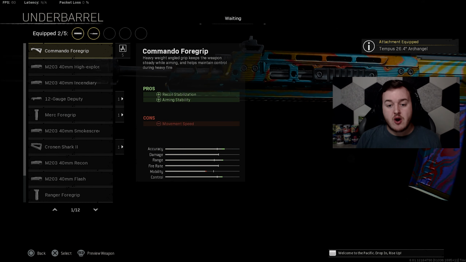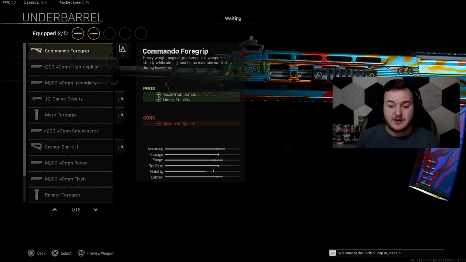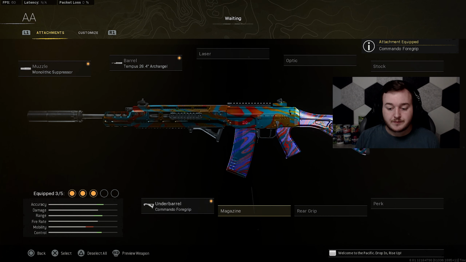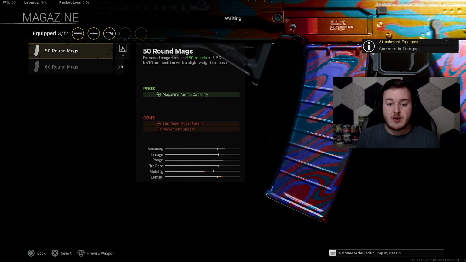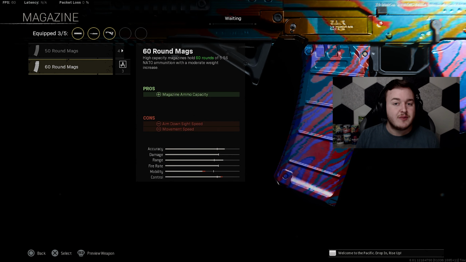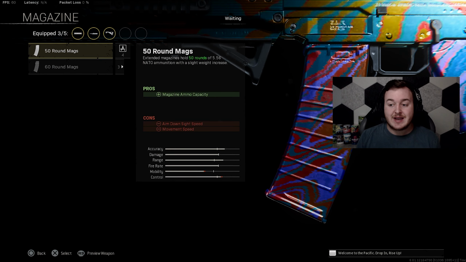Now for the underbarrel, we are adding on the Commando foregrip for recoil stabilization and aiming stability. So when aiming down sights, our weapon's more stable, which is always helpful, and plus our weapon's easier to control using the Commando foregrip. The magazine is going to be the 50 round mag. If you want to run the 60, you can, but I do believe it takes away just too much movement speed, so the 50 round mag is just plenty.